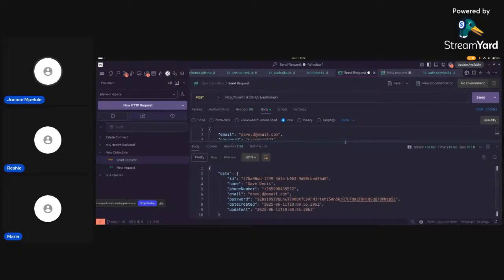So that's how you use Prisma. And that was the example with the simple authentication system.